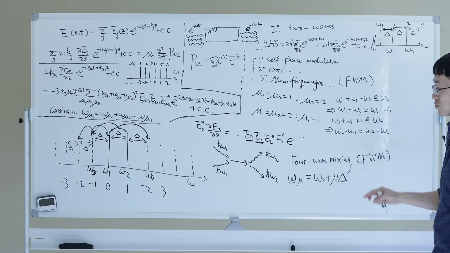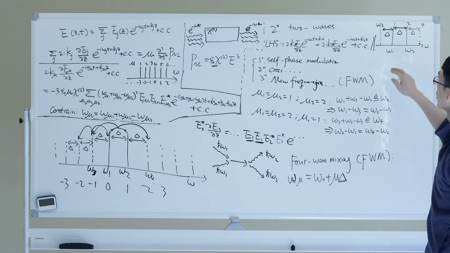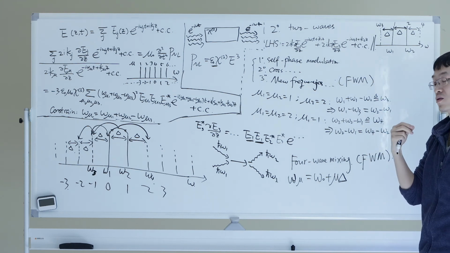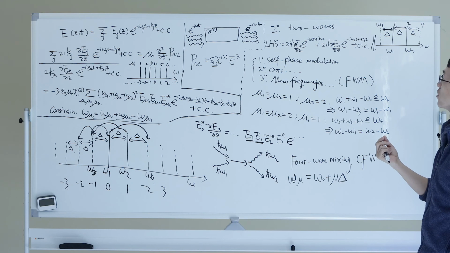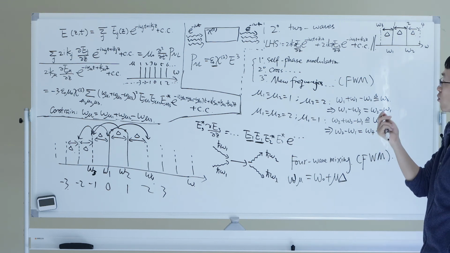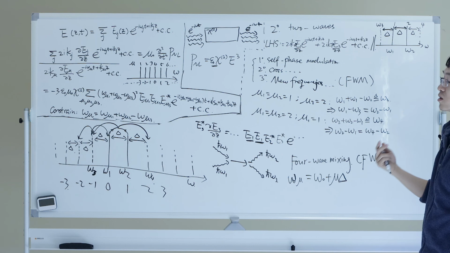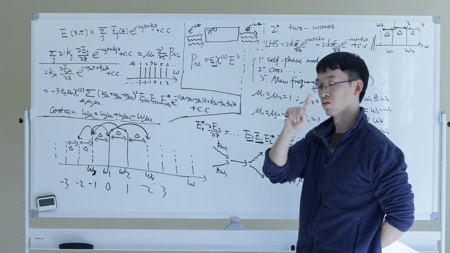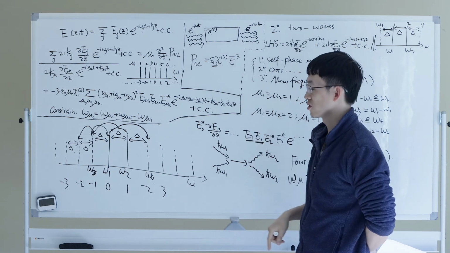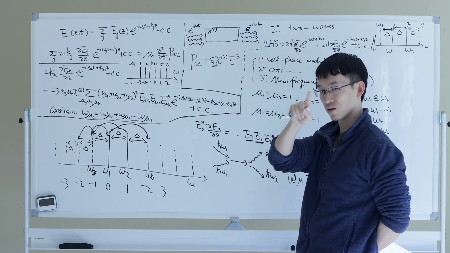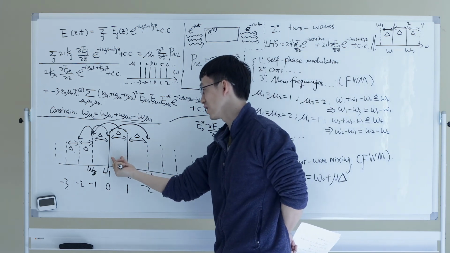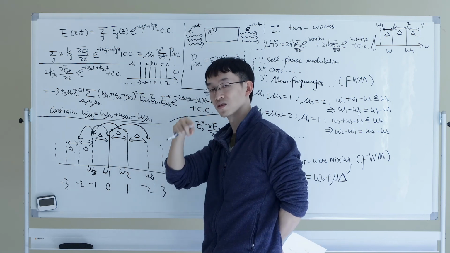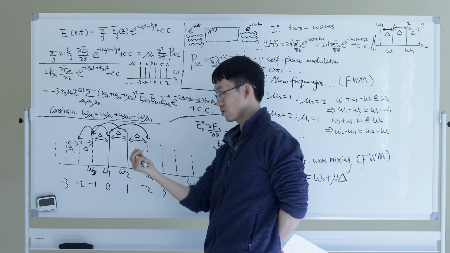Of course, generation of a frequency comb never really uses just two waves. It always starts with many waves, because that way you can enhance the intensity in the nonlinear Kerr effect and make this process very efficient. We'll talk about that later. Right now none of you have access to the lab, but when you return to campus, one thing you can do is input two lasers into a long piece of fiber.